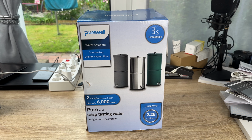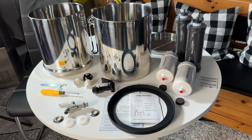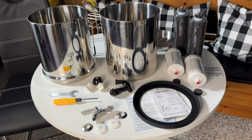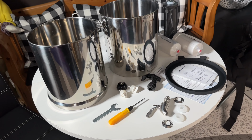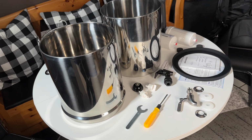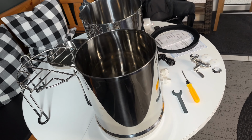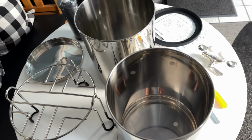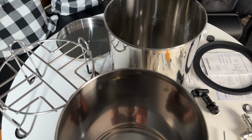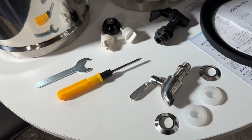Today, let me introduce you this Purewell 2.25G gravity water filter system with an 8-stage 0.01μm Ultra-Filtration system and stainless steel finish. Yeah, it's a countertop system with 4 filters and a stand. It reduces TDS and chlorine, PWKs and CT.